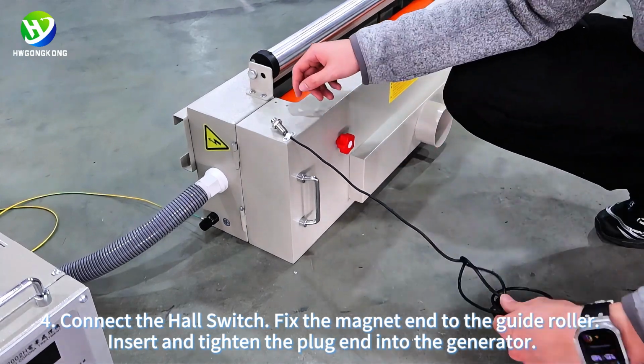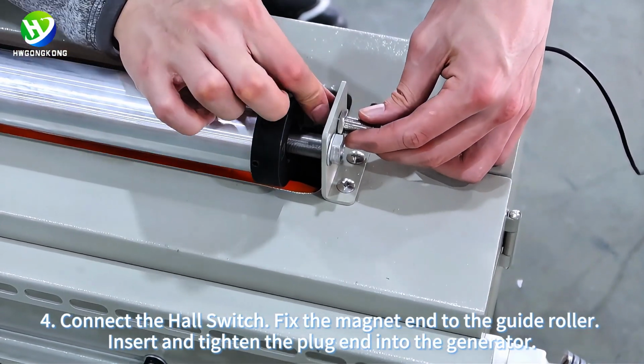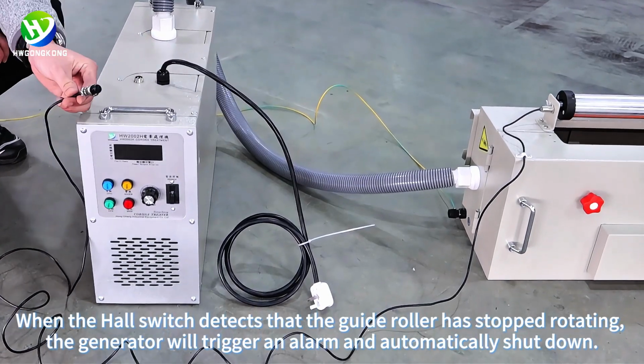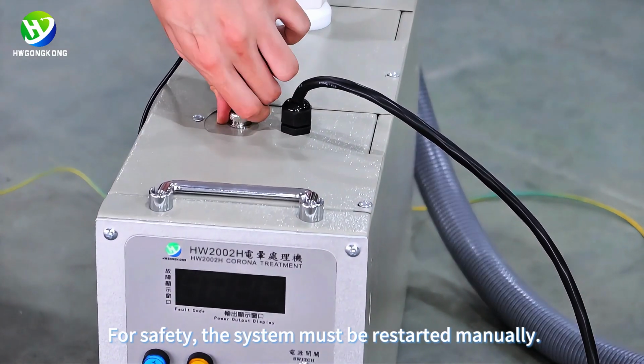4. Connect the Hall switch. Fix the magnet end to the guide roller. Insert and tighten the plug end into the generator. When the Hall switch detects that the guide roller has stopped rotating, the generator will trigger an alarm and automatically shut down. For safety, the system must be restarted manually.